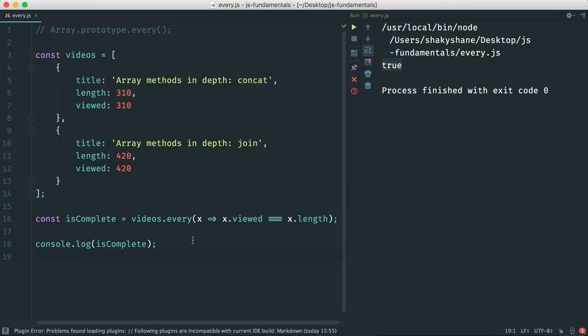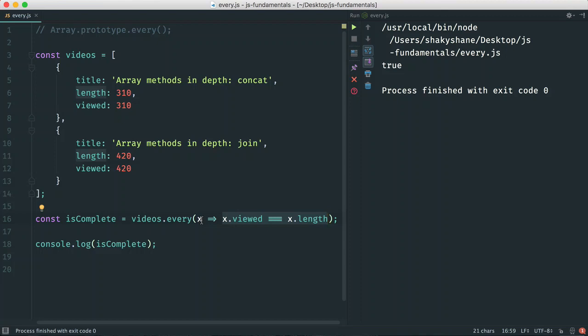Now, as with before, we now have the state of this course, even though it wasn't given to us in the data. And we can use this to display like a little green tick or something at the side of each course to show when it was completed. One final thing to mention about the every method is that if you look at this conditional that we provide here inside the callback, these are very similar to the type of conditions you provide to array filters.